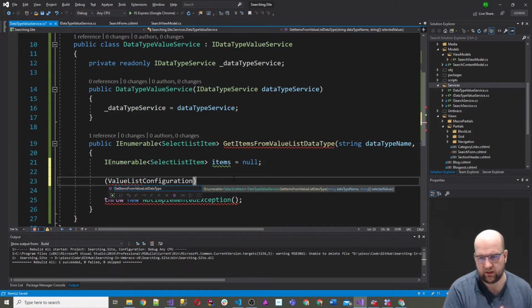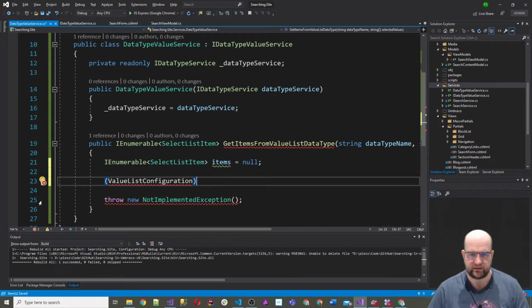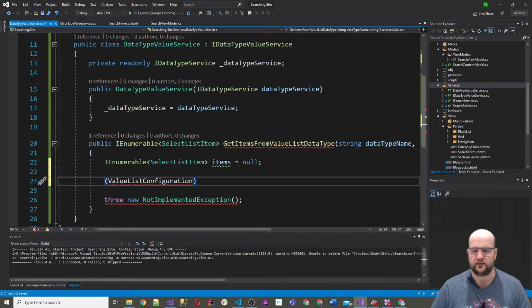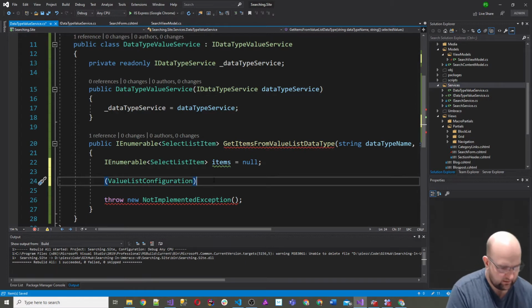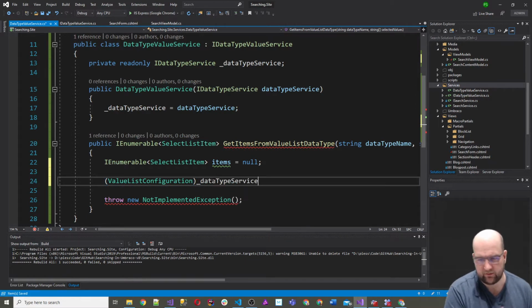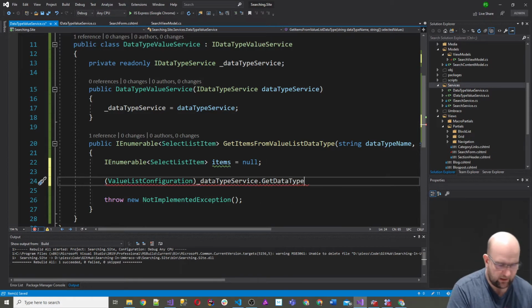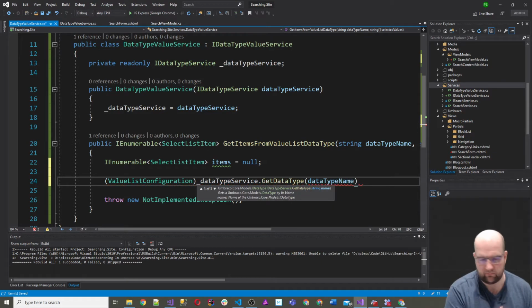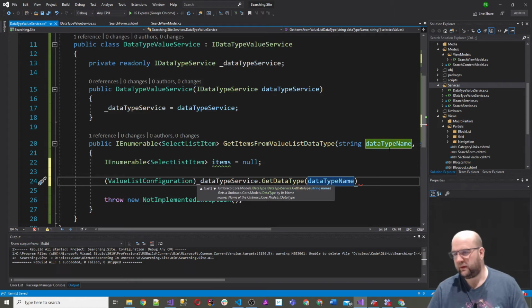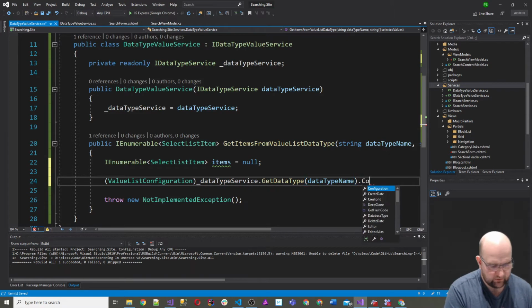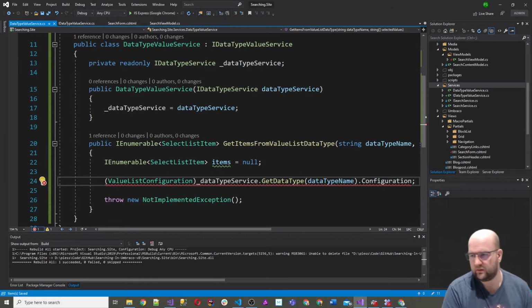And it doesn't know about this yet. It will need a using. So this is the Umbraco.Core.PropertyEditors namespace. So we're going to say use the data type service to get the data type by its name. So data type name, and that was what we passed in there. So use that to get that and give us the configuration of it. So that's quite simple.